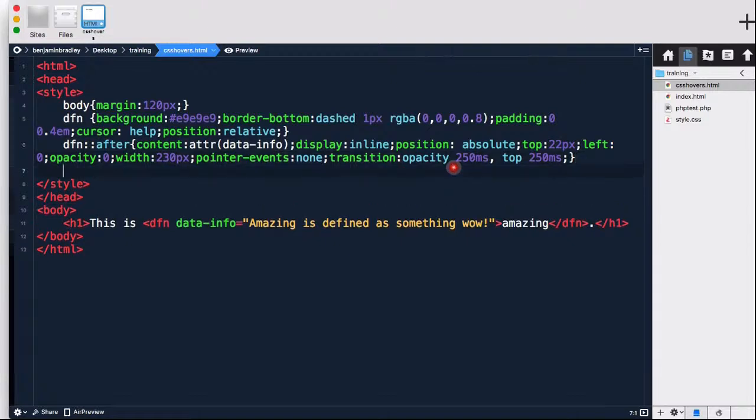So this is one of the really cool things about CSS. We can combine pseudo classes like hover with the before and the after. So I can go DFN and add the pseudo class of hover, and that would be when we are actually hovering over the word amazing, because the DFN is the element.